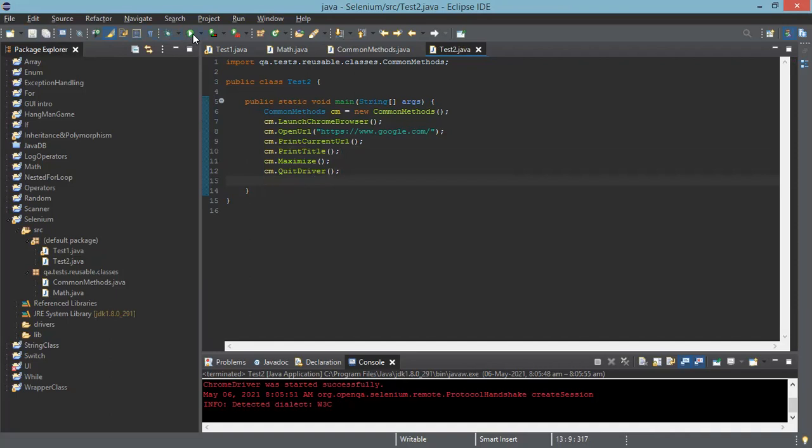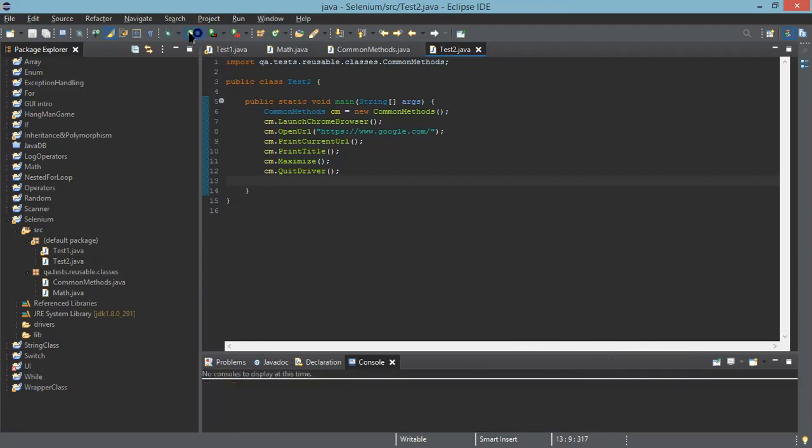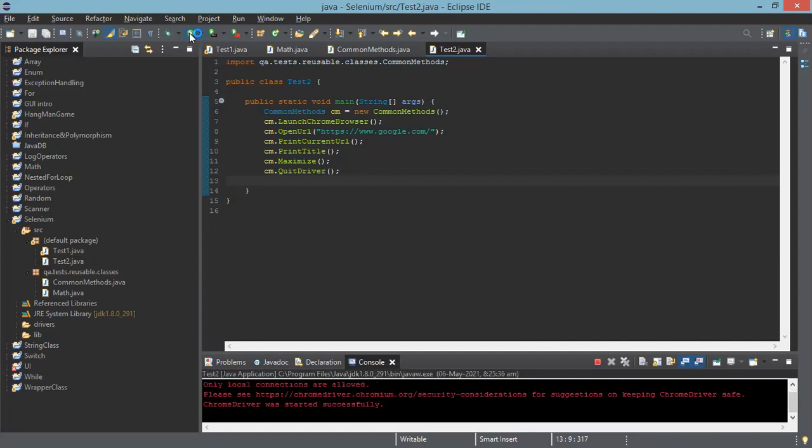Now, previously, when you had that many lines of code, you are now getting them down to only 6 or 7 methods called. The advantage you get here is you can reuse the same methods for another application also, and the code we write is going to be less. For maintainability, if you have to change anything in the maximize, you can go and change it there only. You don't need to come here and do it in all the programs.